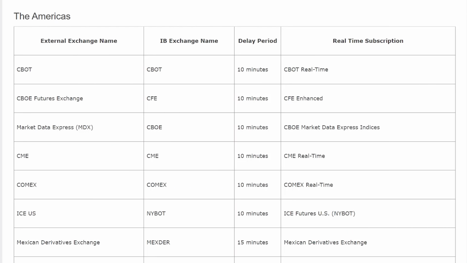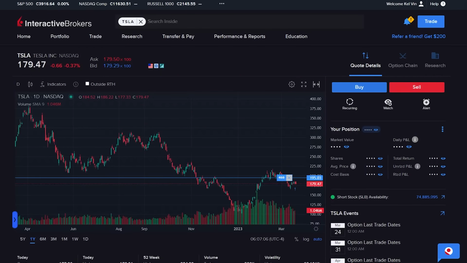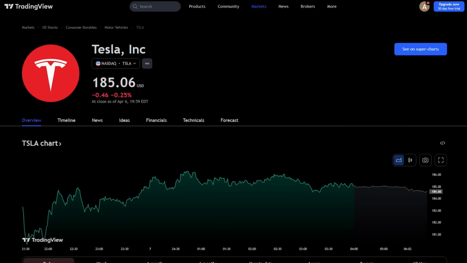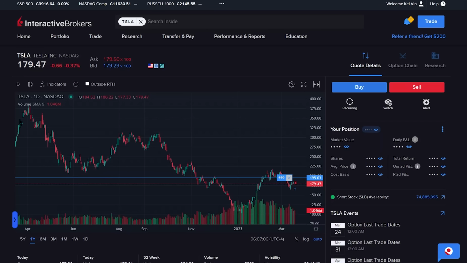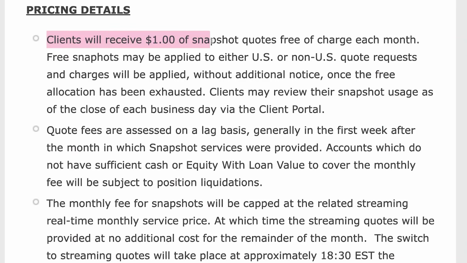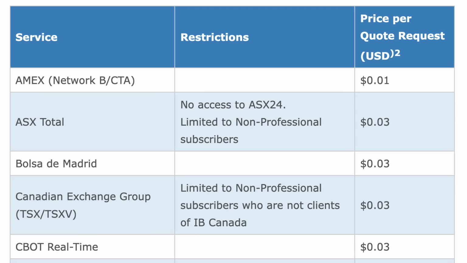So that's bid-ask price. But just take note, all the prices that you see here are not live prices, and they are delayed by around 10 to 15 minutes. But that's not an issue because you can easily get live prices elsewhere like Google, Yahoo, and TradingView. Or if you want, you can also get a live snapshot of the current price. IBKR gives you $1 worth of free snapshots every month. After that, there's a tiny 1 to 3 cents per snapshot. So don't anyhow snapshot here, snapshot there, yeah.